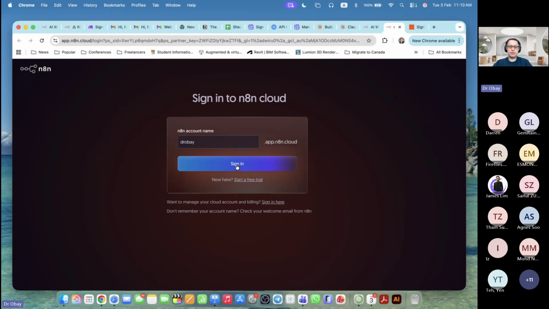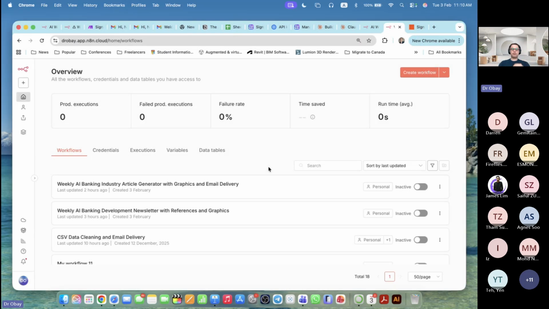about n8n. So I'm going to sign in. I have the account. It's quite simple and straightforward to create an account. And then you are going to get the verification. And once you get the verification, you are going to be in this whiteboard. I believe your whiteboard is going to be empty at the beginning. And then you can always start by clicking on this plus over here, or you click on create a workflow.